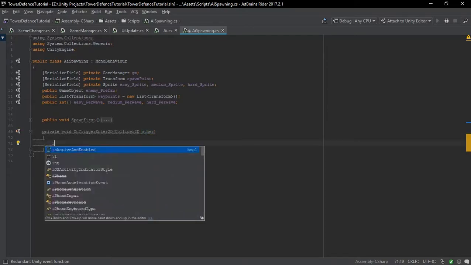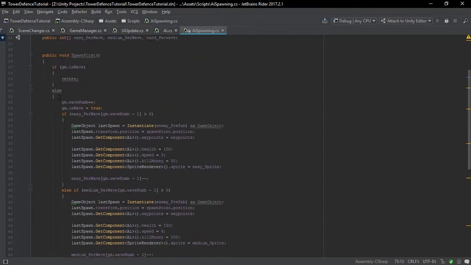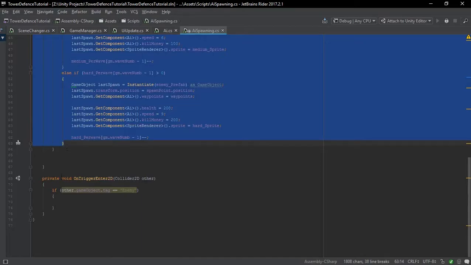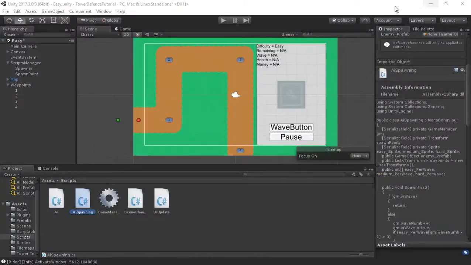So we want to check if other.gameObject.tag is equal to enemy. Just in case something else like an arrow hits the spawn point, we don't want to spawn an extra one. So if it's an enemy who touched it, we want to redo spawn first. We're just going to copy this middle part here, from the if statement down to here. Just copy it, paste, and that's done. That should be it. If we save the script, go back to Unity.